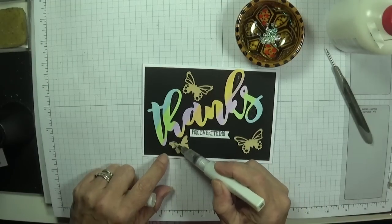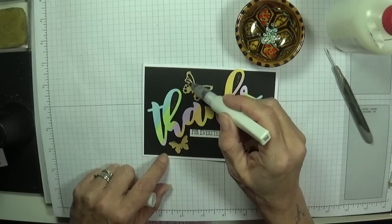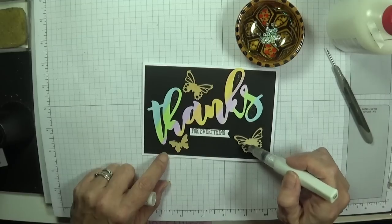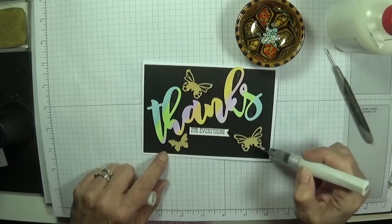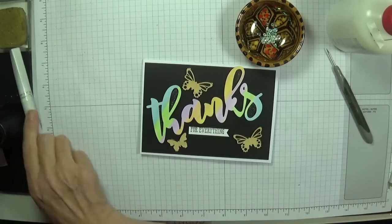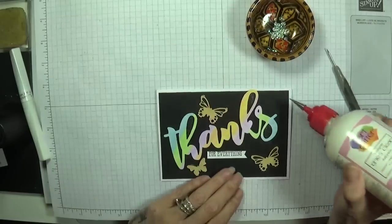Again, go over the wooden elements with my Wink of Stella. Just add a bit more shine on there. They are just so pretty. Oh, how lush is those? Oh my gosh. Right, now for my glue. And I'm not going to add as many this time.